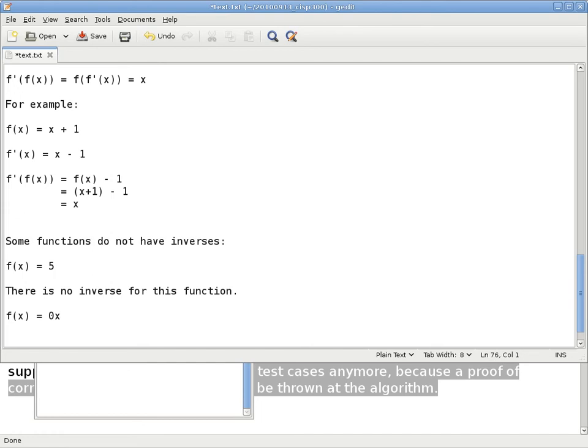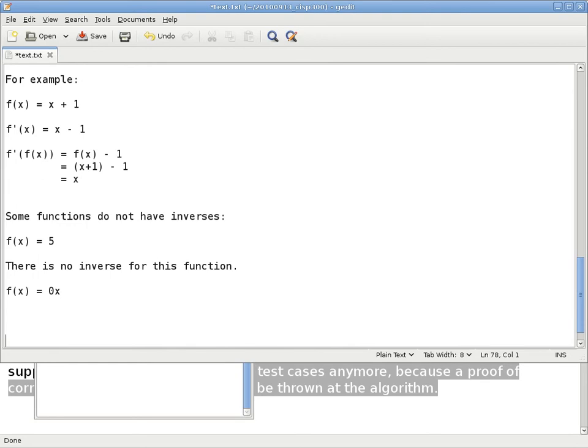Well, since 1 maps to 0, 2 maps to 0, 3 maps to 0, just telling me the result was 0 is not enough to get back to what it was before. So there are certain functions that do not have any inverse functions. Are we okay so far? Good? Okay.